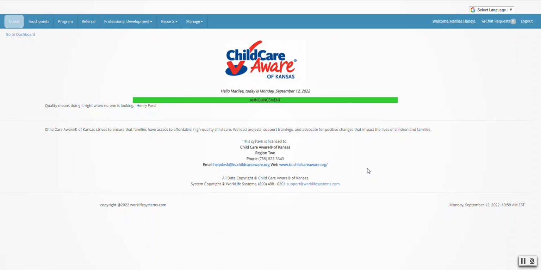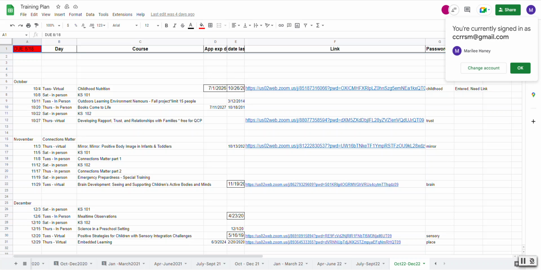But let's get started. Whenever we do trainings, we typically look a quarter out. Sometimes there are some last minute ones that we need to add. For those that we look a quarter out on, our specialists put together their calendars and put it on a Google Sheet. The link will be below as well. This is what the sheet looks like. It has some of the information we need, but not all of it, but enough to get started. We'll also use Salesforce to pull additional data. So let's get right into it.